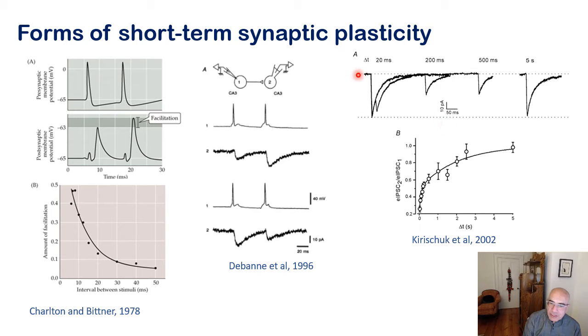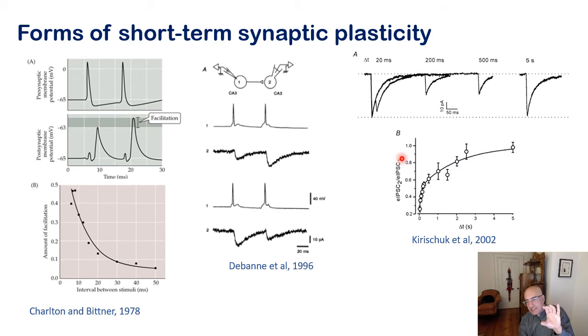Again, if you have depression, as is shown here, you can plot the level of depression as a function of the paired pulse response. Here, only the response is shown. The action potentials presynaptically are not shown. So if these two pulses are coming close to each other, the first one is your control. The second one is producing a very small response on top of the first one, because you're not looking from the baseline, you're looking at how much it is producing on top of this. But if you have that 200 milliseconds later, it is producing a response that is about half the size. At 500 milliseconds, it's still small. It takes about 5 seconds for the synapse to recover from depression.